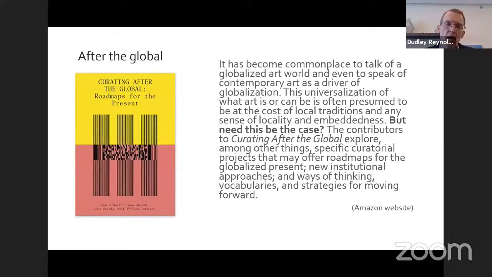The thesis of the book is that the period known as globalization, the historical period, is one that can no longer be sustained. That in the face, at the time they wrote this in 2019, of climate change and the dangers and the damage to our climate that's being brought by global trade as well as global travel.